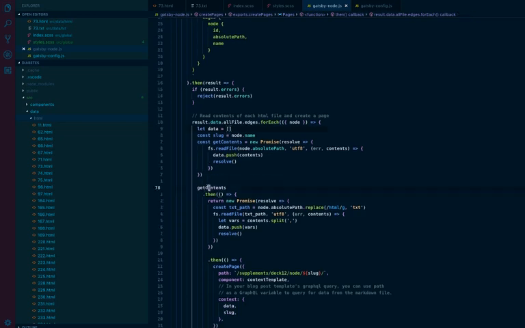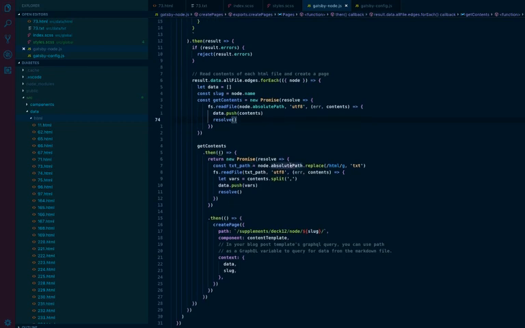So then down here, get contents, that's actually calling this variable, which is a promise, which is a function. So we're doing a function call down here. Once that resolves, after we push the contents, we're going to do yet another promise.